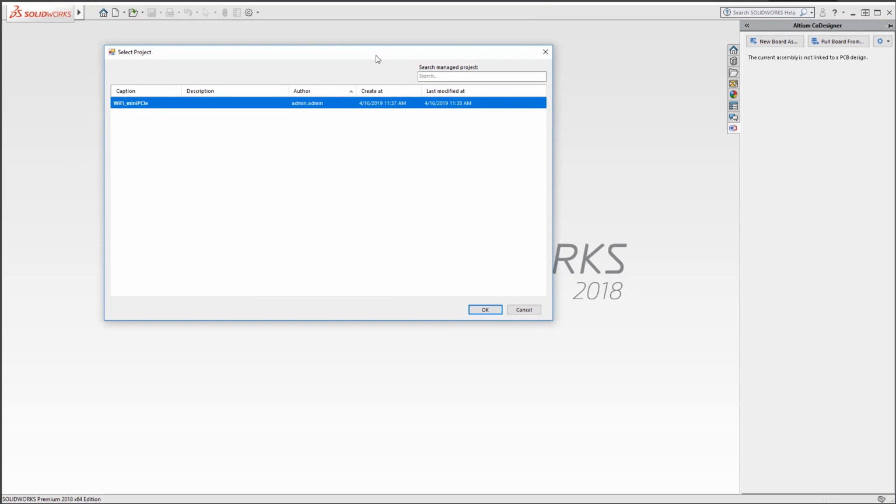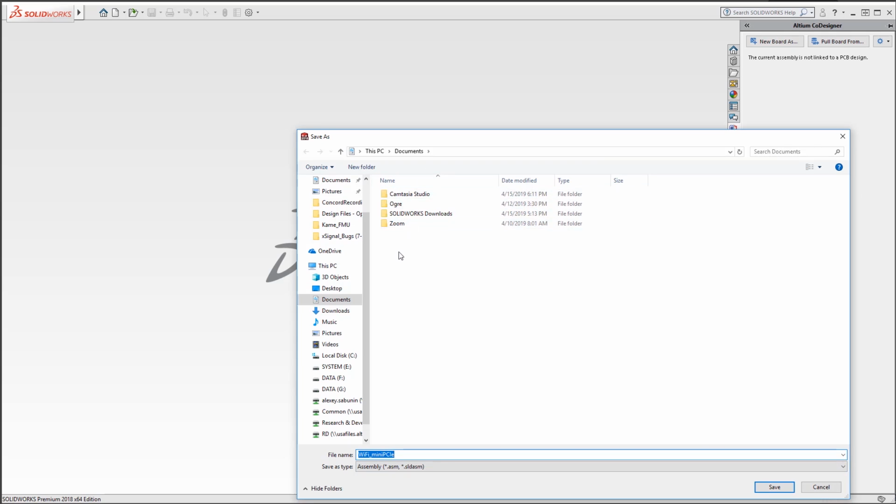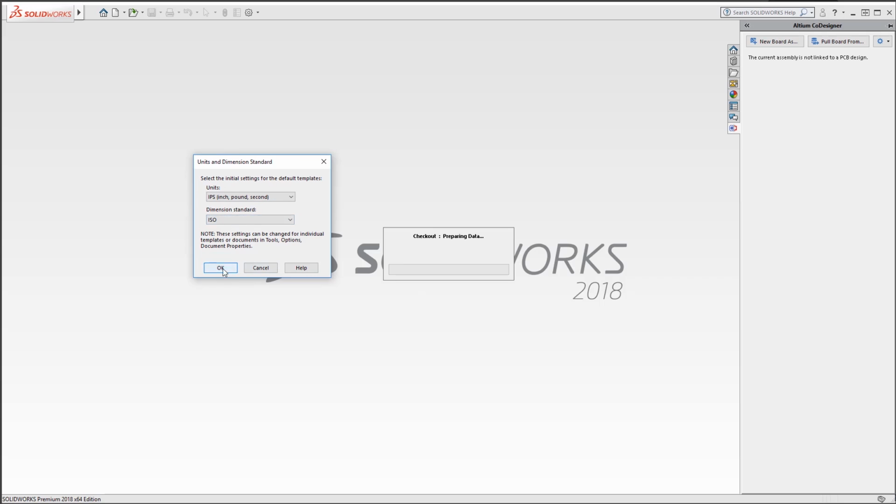After that, we are asked to select which project we want to open. In the list, you can see all the projects available to my user. Once I click Open, the system asks me to select a local assembly file name and location for the board. We will select a dedicated folder for this project, where all the data from the assembly will be stored, including component models. After that, the native SOLIDWORKS assembly is being created using the data we pushed earlier. Please note that this is not an intermediate format, it's the full assembly with the native file structure.